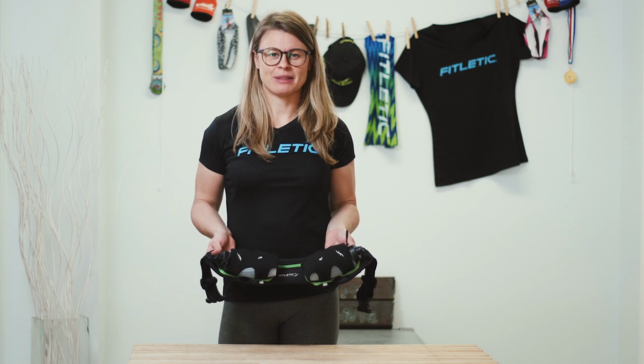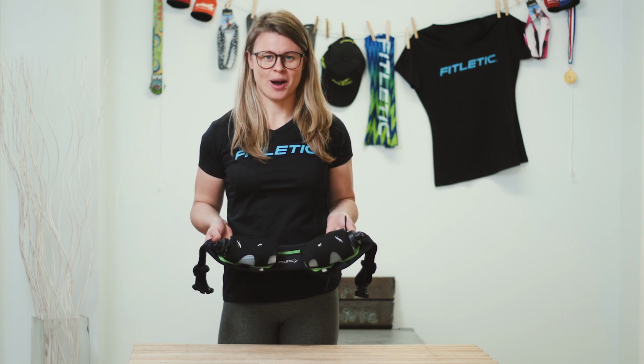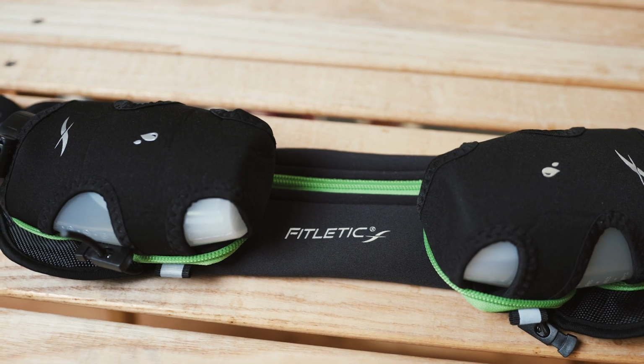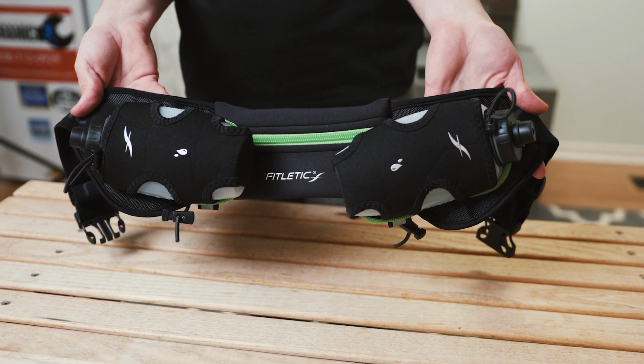Hi, this is Natalie with Fitletic, and this is the Quench Hydration Water Belt, the most versatile hydration belt on the market. Ideal for anyone who needs a lot of hydration, the Quench, with its ability to hold two full water bottles, is ideal for walkers, hikers, trail runners, endurance athletes, really anyone who gets thirsty.